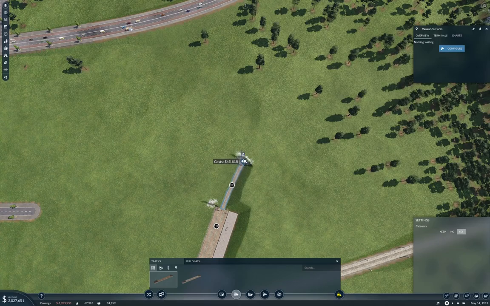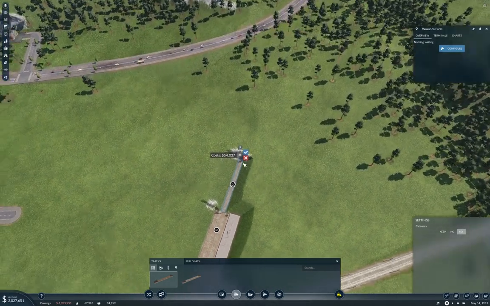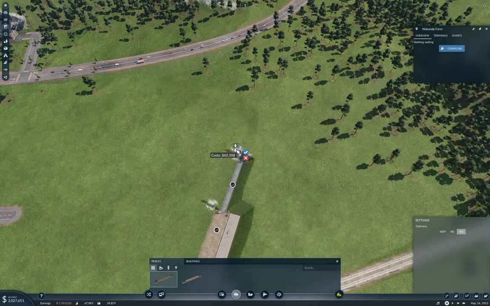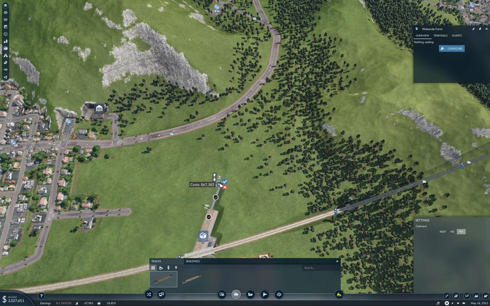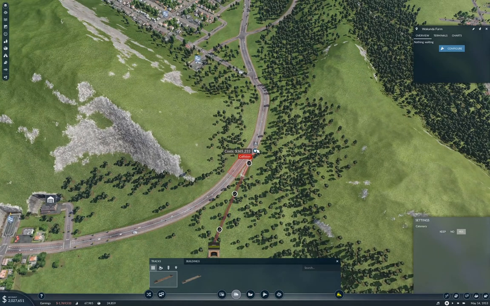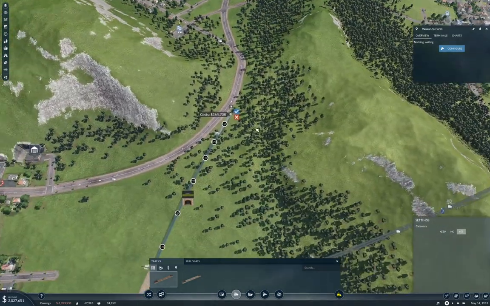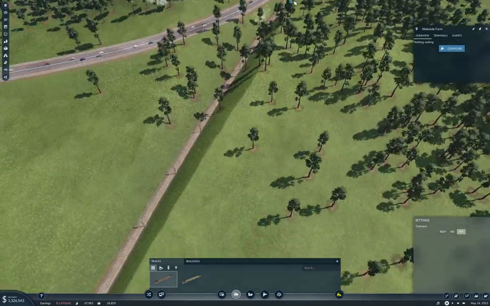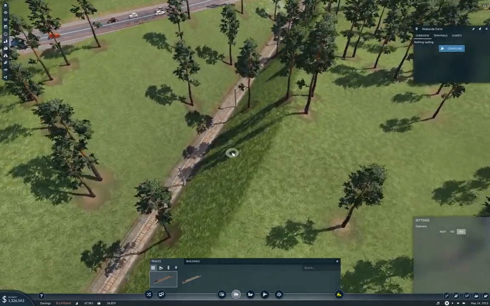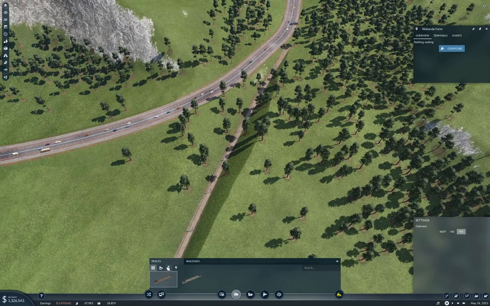Whoops. Now here we need okay. No, we'll see. Can I get it up here? Going over the pass. What if I cut it? Okay, that actually looks like it might work. Dope. Yeah.